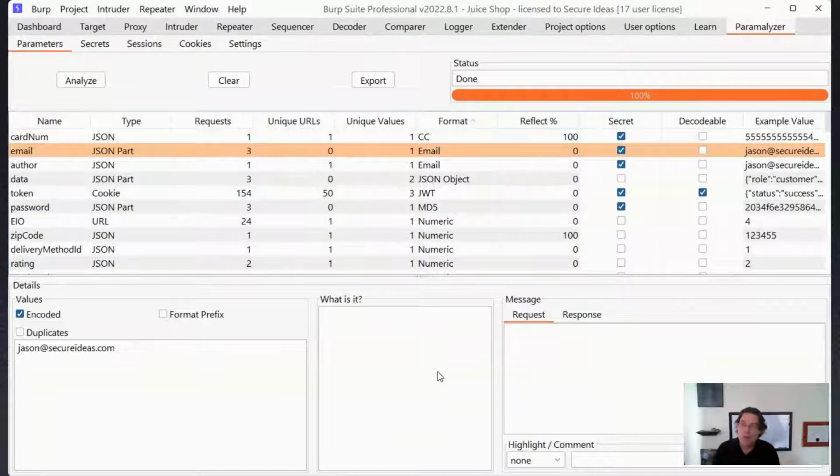Now, if you actually wanted to search to see if any of those were leaking outside of the application, you would have to run through Burp's search 20 different times, once for each of those values, to see if any instance of that is ending up outside. And then let's say you multiply that by maybe 20 different secrets inside your application. Well, now you have 400 searches that you need to do. So, long story short, most pen testers don't bother going through all that trouble of testing every single case.